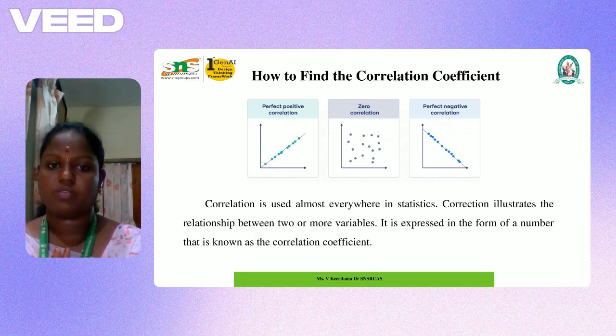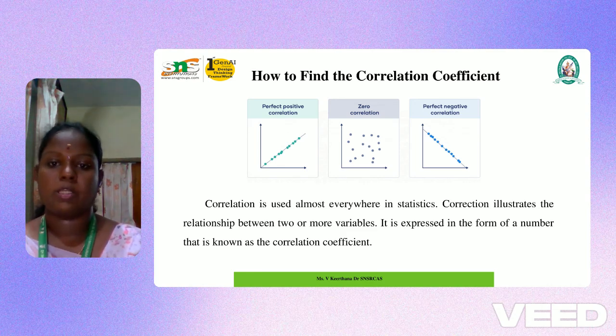One is positive, negative, and zero correlation. Positive means the value will be +1, so there will be an increase in one value and there will be a relationship between both variables. If the correlation is negative, the value decreases with an increase in another variable, then automatically the correlation will be negative. The value will be -1. Next is zero correlation, or no correlation, where there is no specific relationship between both the variables.